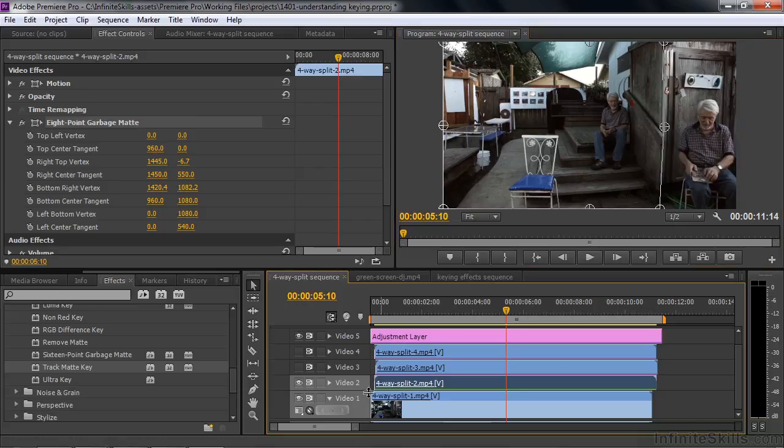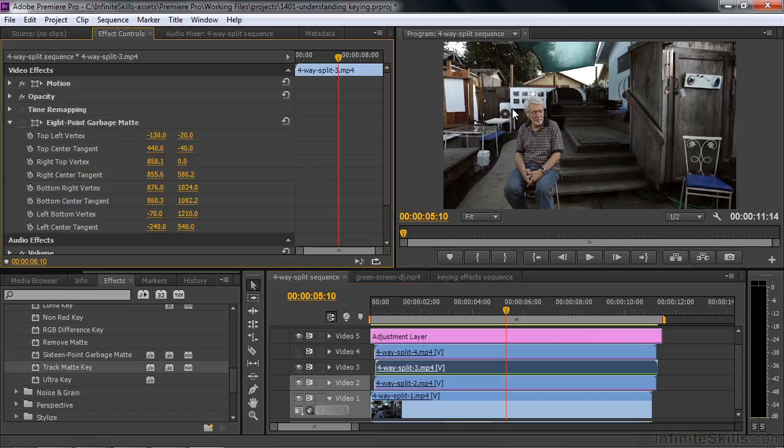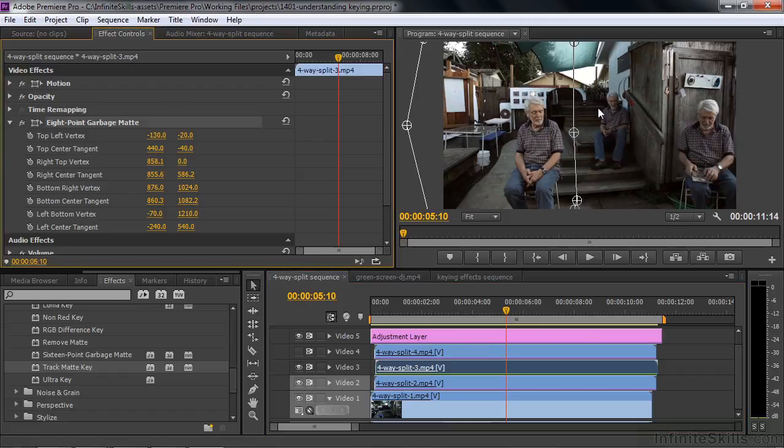Here's a clip on top now. The clip on top would look like this. He just sits there, but his clip would also cover up everything below it. We have a garbage matte in that clip as well. Garbage matte is over here. There it is. So we reveal this area of his clip so we can have these two guys be visible.